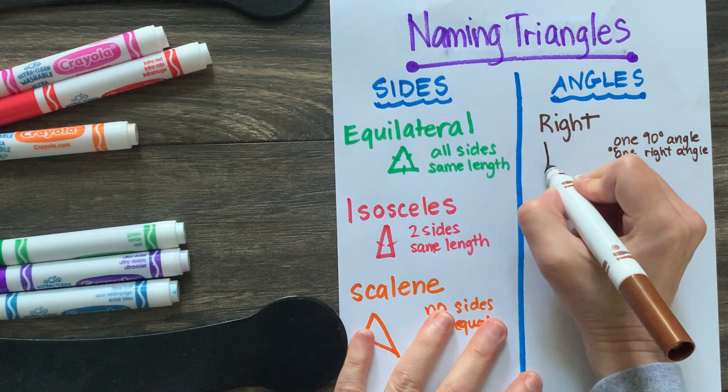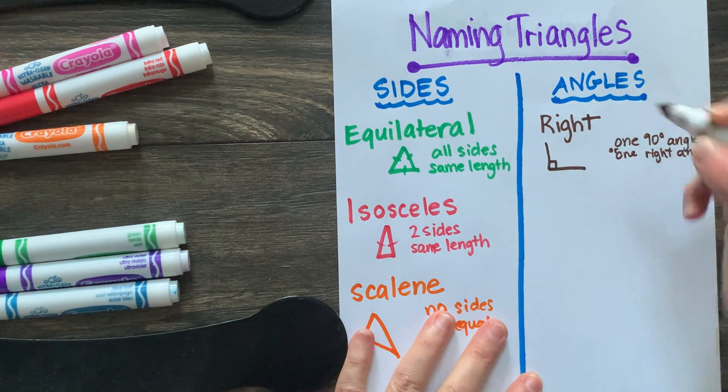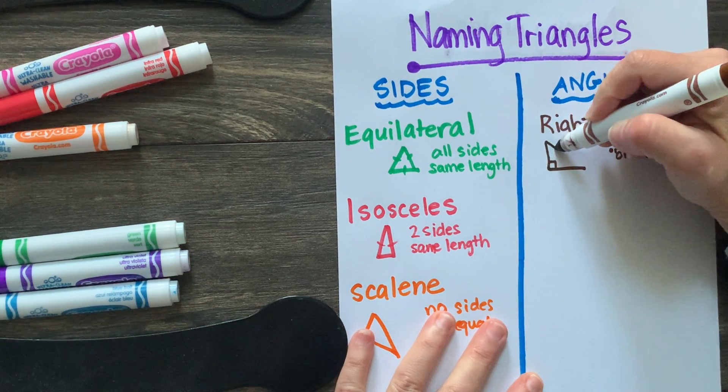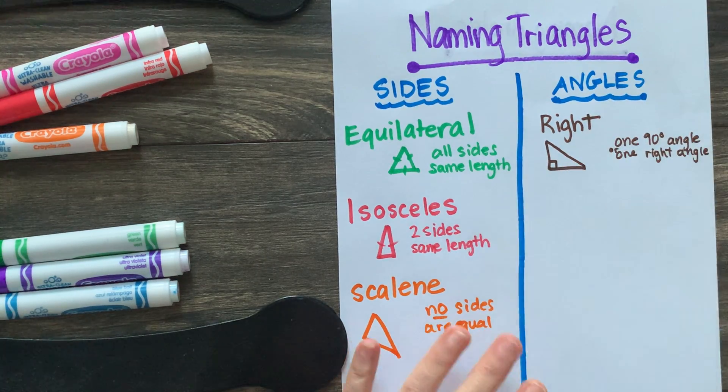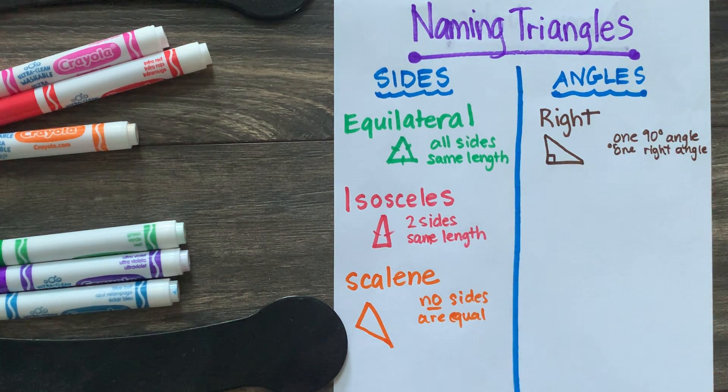So let's just say here, we have a right angle. So we just draw our right angle, draw that in, and then connect your line. This line here is called the hypotenuse. That's another thing for us to talk about later. So we have a right triangle.